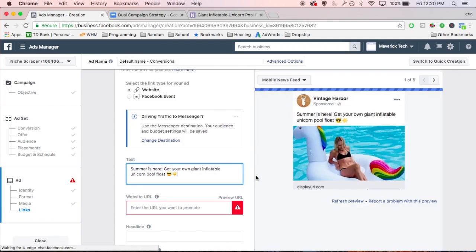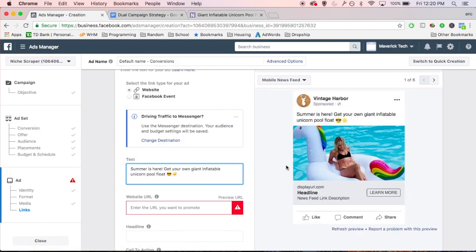Actually having emojis in your text is a really good strategy. When people are scrolling through, they usually stop to read it more often than if it was just plain text. So almost always add that. Don't go crazy. Don't add a ton of emojis where it doesn't make sense. But if it adds a nice touch to your text, go ahead and do that.